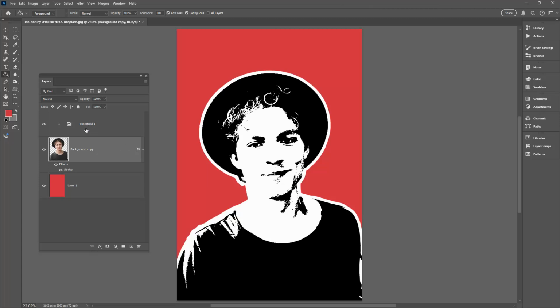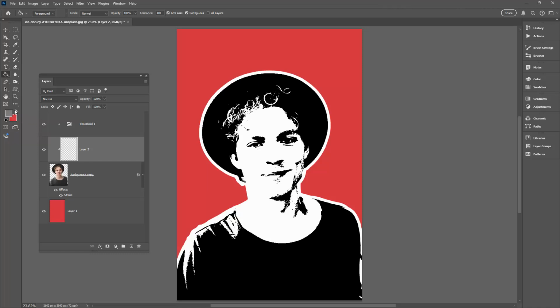Now I can't do that using the threshold setting, because anything that I do with that slider is going to affect the whole image. But I can do it by painting. So I'm going to select on my person layer. I'm going to click the plus symbol here to add a new layer. Now this one, because the threshold layer was clipped, this one's clipped as well. That's exactly what I want to happen.